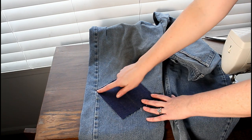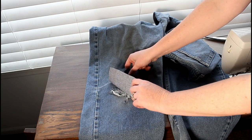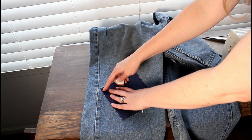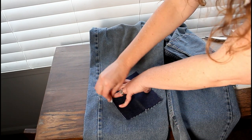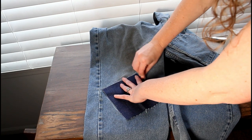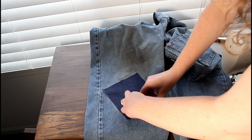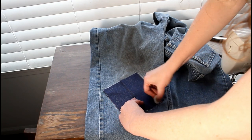Notice here how I have that edge over the seam — you really don't want to do that, it's just going to make it harder for you to sew. So try and keep it away from that seam if you possibly can. This is going to be your guideline when you're sewing, so you know where it's supposed to be, because once you get it on the machine and you get this little leg over the machine, it's going to be hard to see.